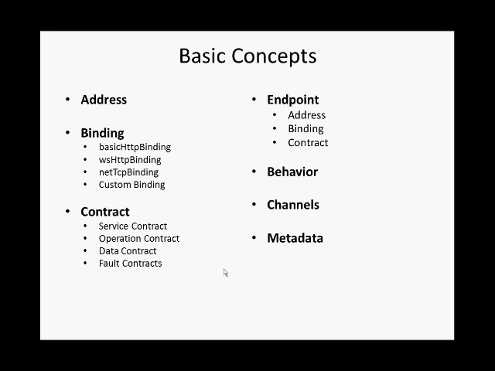Apart from that, we have the NetTCP binding, which is more or less like remoting. If your client and server are on the same platform and there are no interoperability issues, then you can go for NetTCP binding, which will be much faster than WSHTTP binding and basic HTTP binding. And apart from that, we have custom binding.